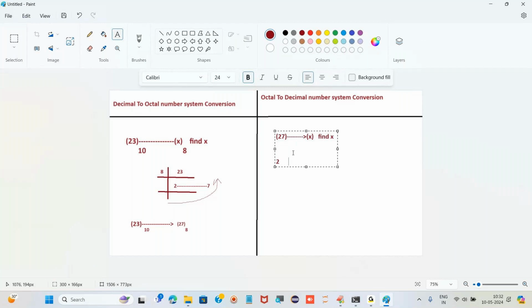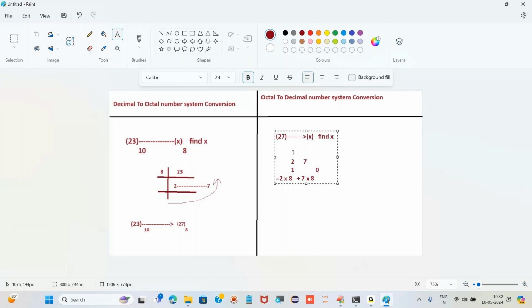Here 2 and 7 means 2 multiplied with 8 power of 1, plus 7 multiplied with 8 power of 0.